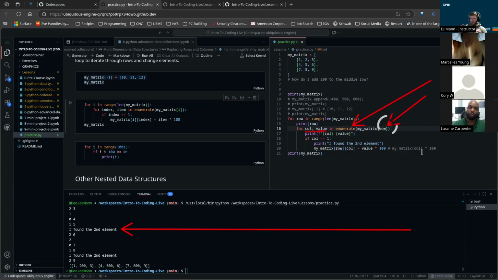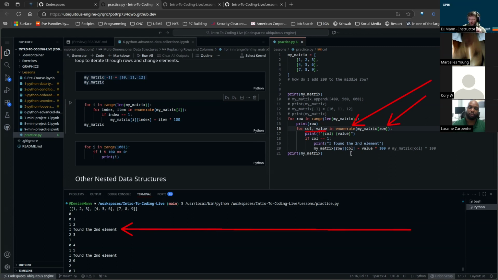So the column is your index of whatever row we're on. Our row being the 0 row, the first row, as soon as our column reaches the number we're looking for, index 1, the second element of that list, then we do something to it.